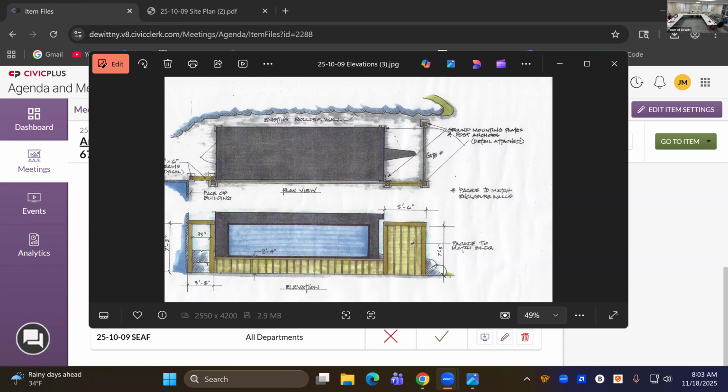So bottom line is I don't think we're challenging the use. I think the use of an accessory kitchen to support the whiskey bar and the golf simulator, I don't think we have any issue with that use. It's the building itself and how it's being executed that has to comply with the building code. So if you wanted to make it permanent, with walls, roof, and commercial equipment to support those functions and comply with the building code, I don't think we have any issue with that. It's this proposal that we can't get behind. It's the nature of the firm.